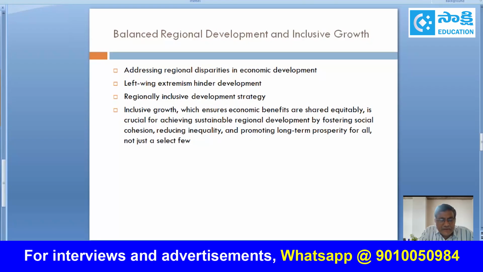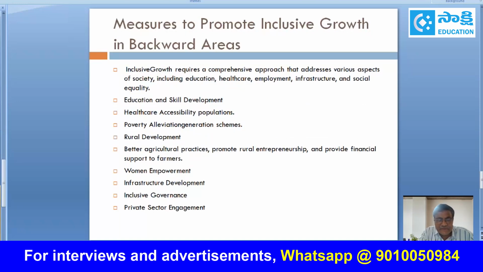And the regional disparities generally occur in terms of income. At the beginning, we have seen that in terms of per capita income, there are variations across the states. Employment opportunities, in that case also, we have seen variations across the states. Infrastructure facilities, and some states have been developed in terms of infrastructure. Such states have achieved industrialization, education, healthcare, and overall quality of life. Actually, these are the indicators for regional disparities.